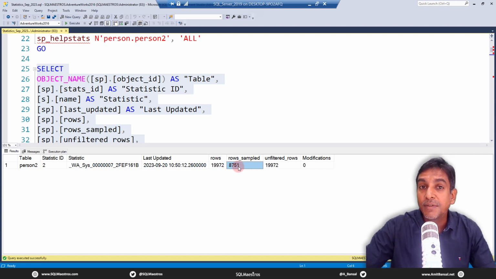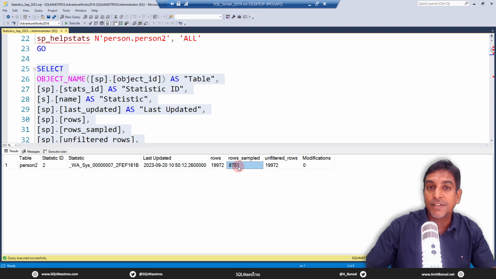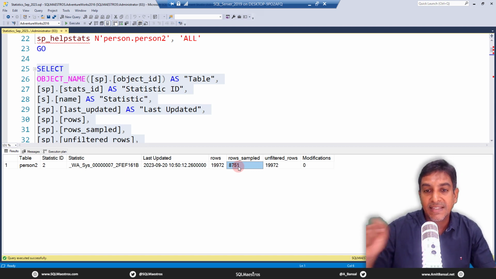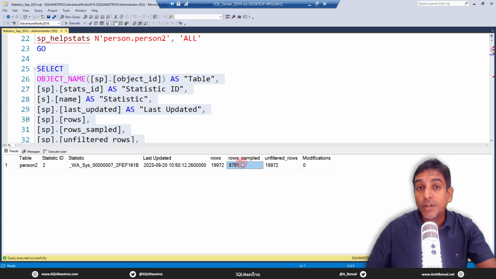Friends, this is very similar to the sampling that you did. Instead of going and visiting all the 1000 families, you decided to visit only 100 families. That is what we call sampling. The default sampling here was 8751 for SQL Server, because this stats was created automatically, and this stats was not created by virtue of creating an index. So it does this default sampling, which is not a full sampling.